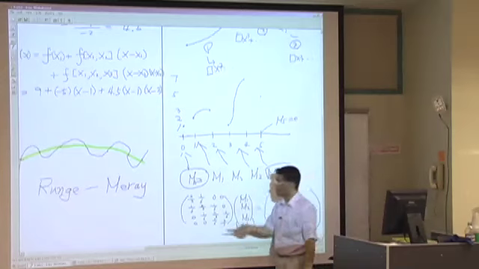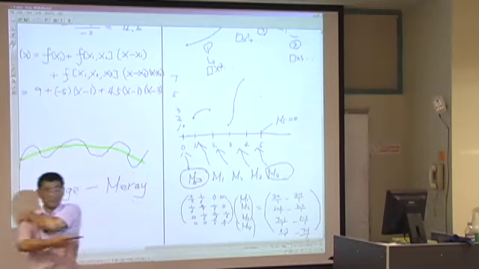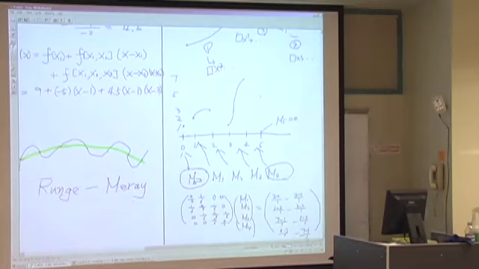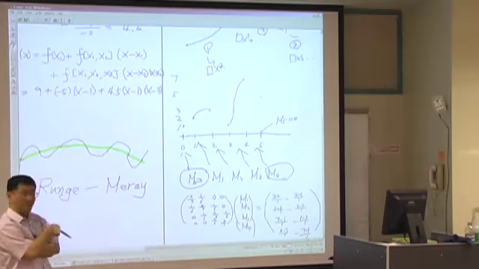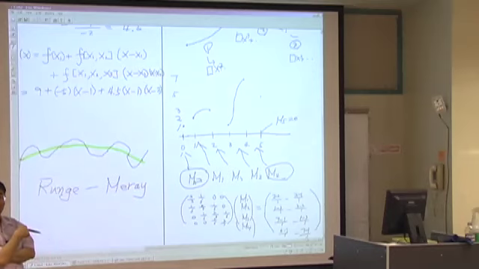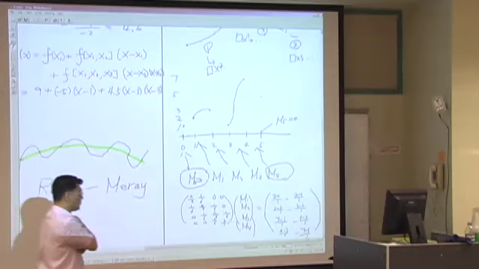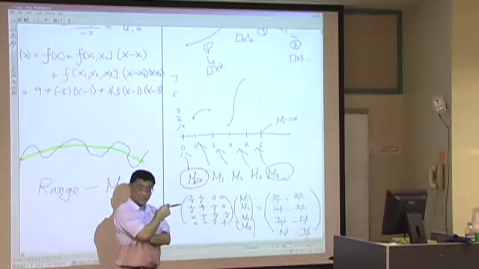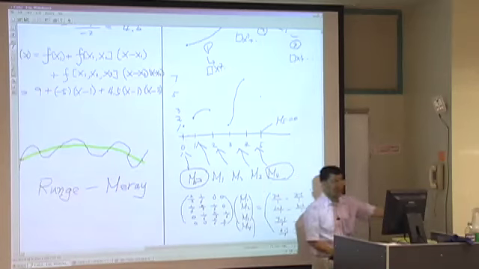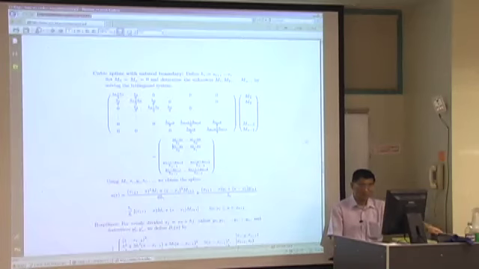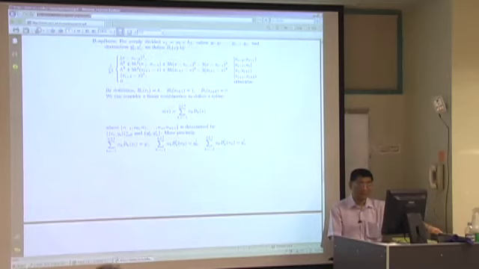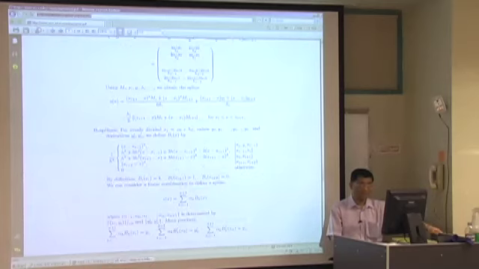So I wrote down the complete system, and if you have any questions up to this point, you can ask me. So we can solve this system for M1 through M4 using any method, right? Using iteration, LU decomposition, anything. Or you can even use your MATLAB or Maple built-in function. So M1, M2, M3, M4 are determined by solving this. Then the final step is what? The final step is using the numbers. M1, M2 are all numbers, right? These numbers are plugged in here, right?